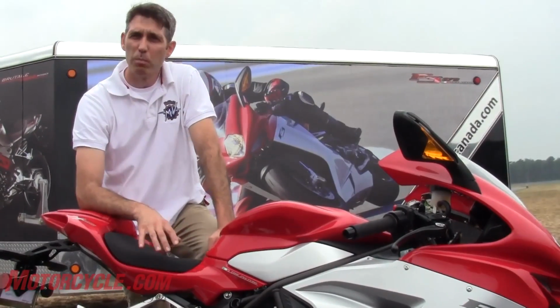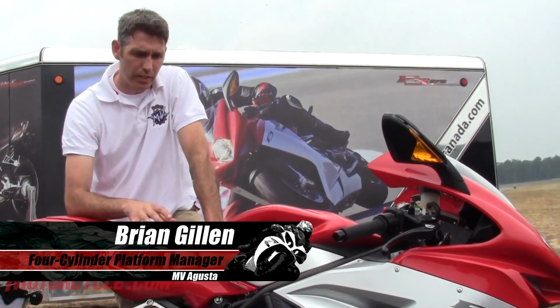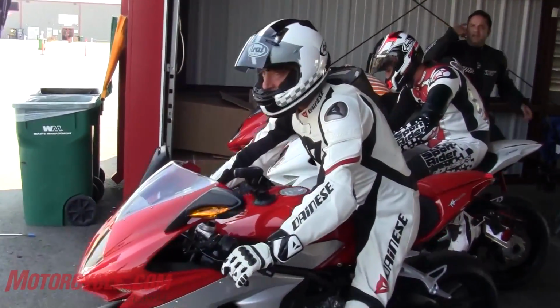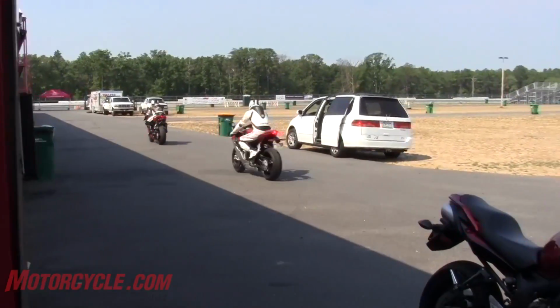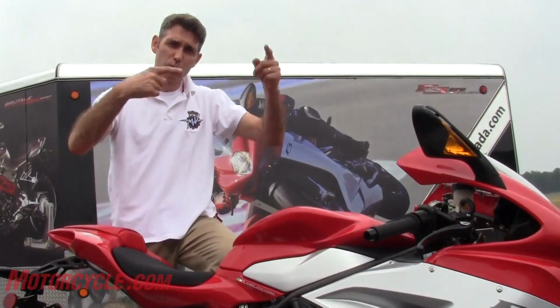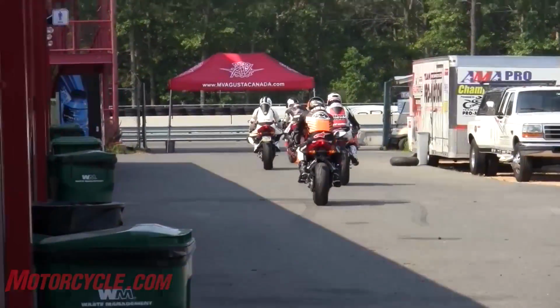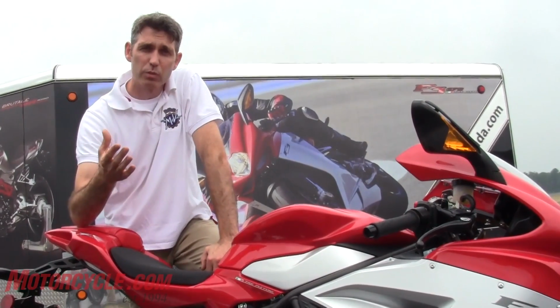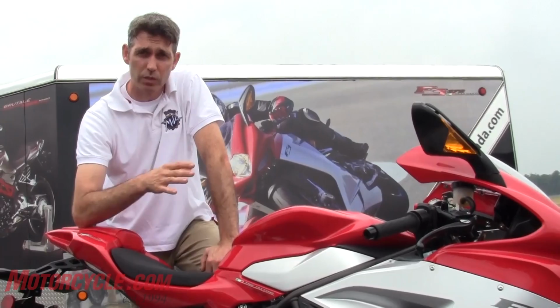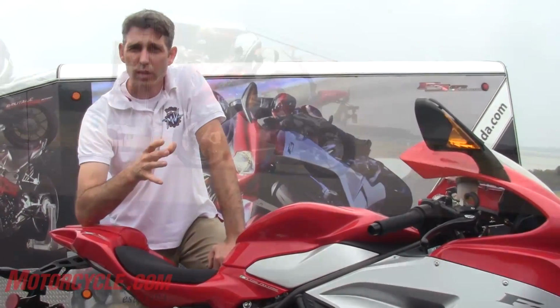This is a brand new bike for MV Agusta, and it's not only a brand new bike in the sense of a bunch of brand new parts, it's also a brand new philosophy for MV Agusta. This engine has a unique feature in that the crankshaft is counter-rotating. So if you think the wheels are rotating forward, the crankshaft is rotating backwards. A person that's maybe ridden a bike with magnesium wheels notices immediately the bike is easier to turn in because it reduces the gyroscopic effect of the wheels. This bike with that crankshaft gives you basically the feeling of a magnesium wheel from the very beginning.